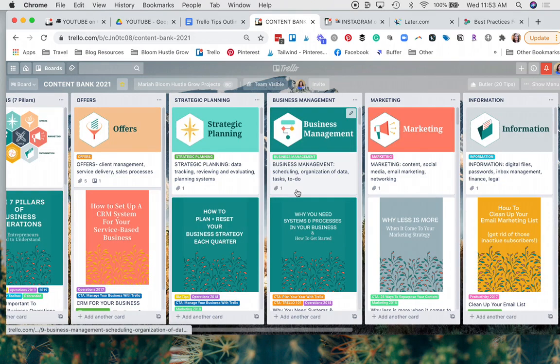as a label. The other way that I like to use labels is if I'm working with a team, it does help to keep track of where a particular task might be in the process. For instance, one example is that I used to work with a team on content creation. So we had a graphic designer, we had somebody who would set up the newsletters, we had somebody else who would do copy. So that's a lot of moving pieces. And we would utilize labels, for instance, when it was time for me to review it and then move it on to the next person, we would just have Mariah review.